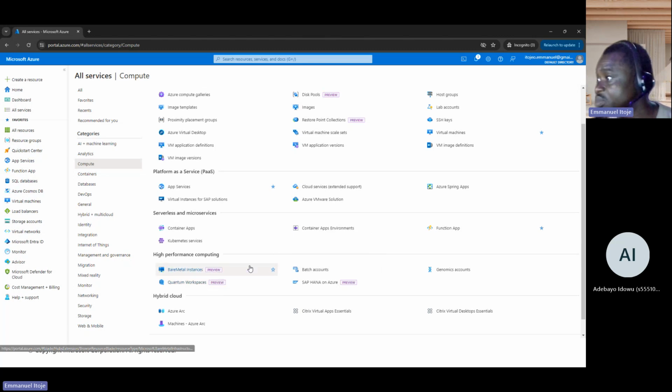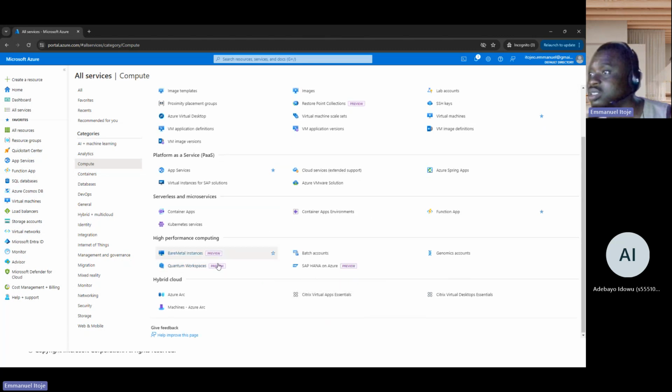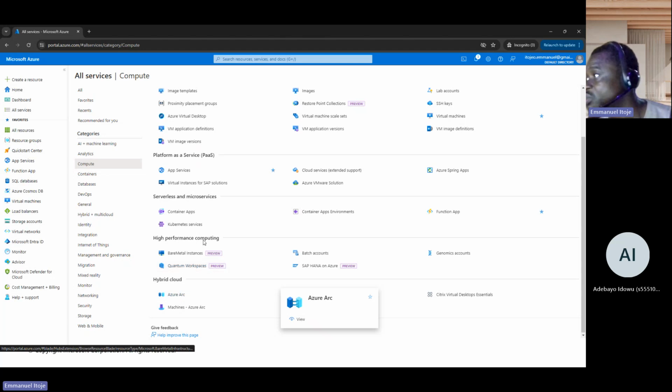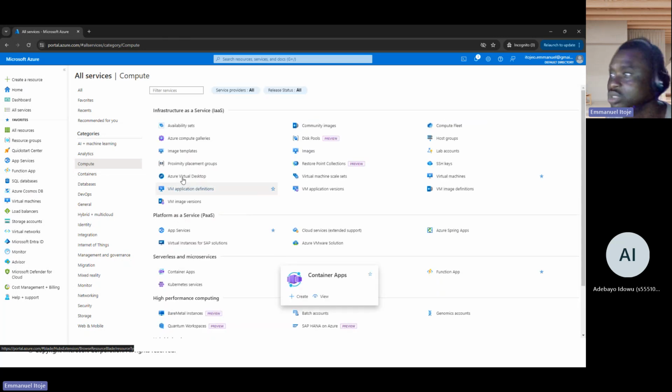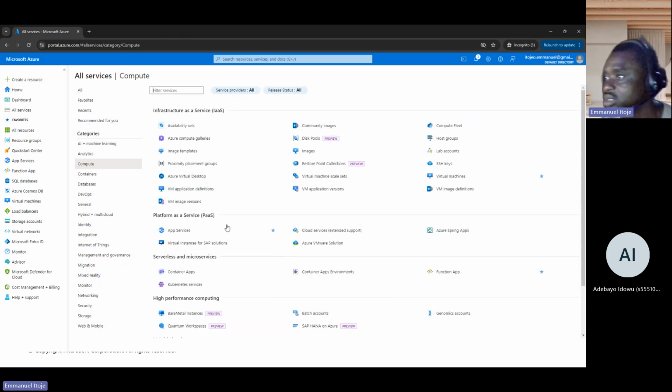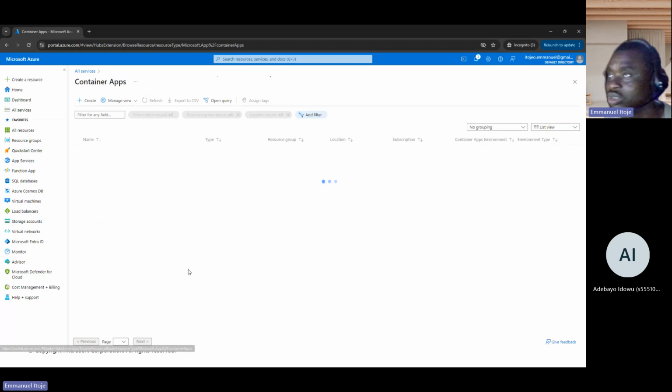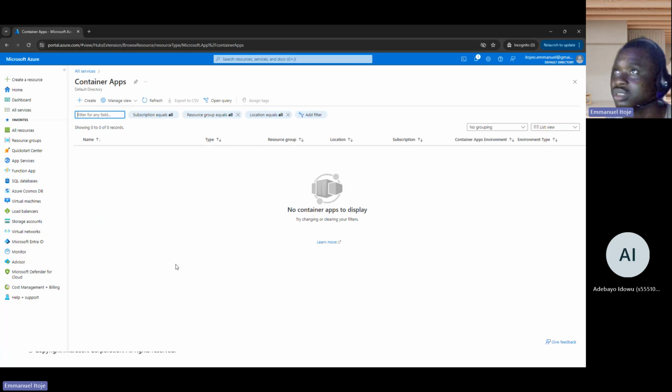Then these are under high performance computing, which are mostly in preview anyway. Then talking about hybrid cloud, in case you have on-premise or Citrix applications, or third-party applications, you have this. So you can just come to compute and play around with each of them, creating container apps instances and all that. They are always pretty straightforward.